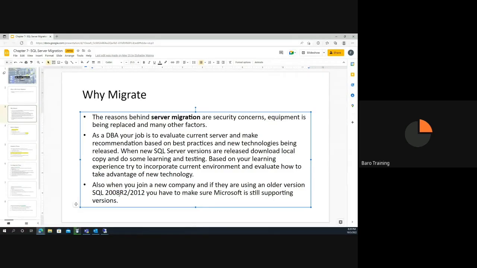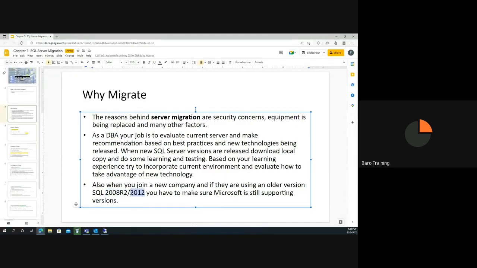You would actually lose data. If you get hacked, you can't ask Microsoft for software patching or security updates. Microsoft has told you time and time again to upgrade from this version to the latest version of SQL Server. I think the oldest version Microsoft still supports is SQL Server 2012. All the earlier ones are not supported: 2005, 2008, 2008 R2. Some organizations still have them. I'm still working for an organization that has SQL Server 2008 R2. This is one of the main projects that I'm currently working on, upgrading from 2008 R2 to 2019.